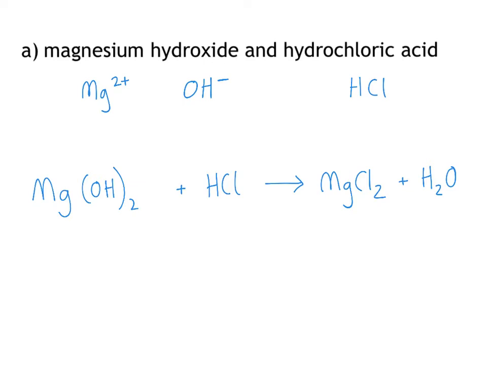And then balancing, if you've thought ahead, there are 2 OH-, which means I need 2 HCl's because 1 H+ goes with 1 OH- to make water. If I've got 2 H+ and 2 OH-, which I have here and here, then I will be able to make 2 water molecules. And the formula for my magnesium chloride is all fine because I've got 2 chloride ions in my HCl and I've got 1 magnesium ion. It hasn't asked for state symbols. I'm not quite sure what state symbols would be because magnesium hydroxide could be solid or aqueous, so we'll just have to leave that, although it's not very soluble, so it'd probably be a solid.